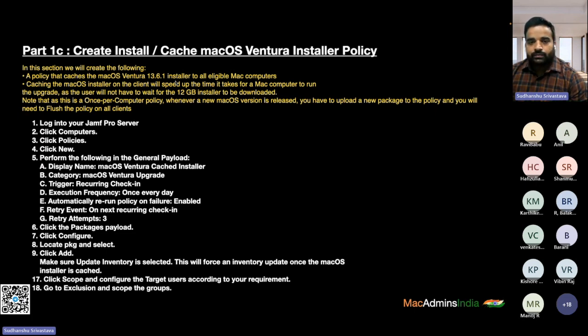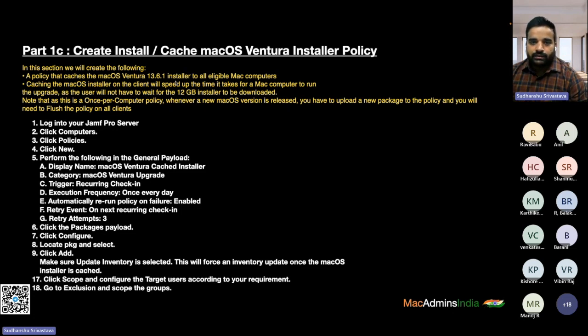But something happens mid-upgrade, or the installer was prepared, but after some time it was not launched, or the upgrade didn't happen, and the Mac restarted and came back to Monterey, and the user didn't find the installer.